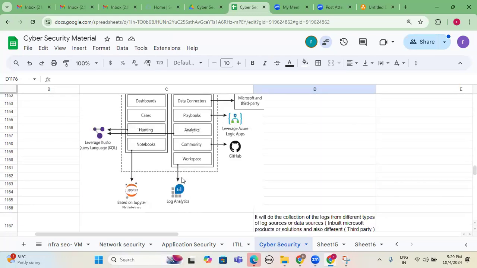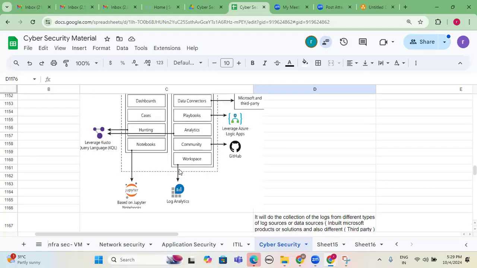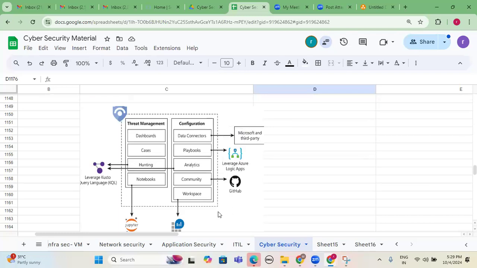For that one, it is Log Analytics here. Nothing but Log Analytics. It contains machine learning and behavioral pattern and everything as well. The workspace will do processing and also it will take care of the indexing, querying and filtering, and additionally it is based on machine learning and also on the behavioral pattern. So all these are the complete implementation side. We have to take care of the implementation and we have to configure everything.